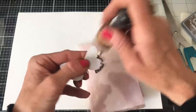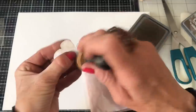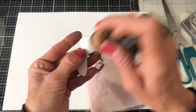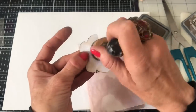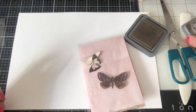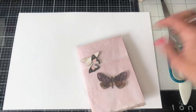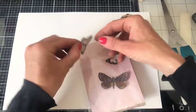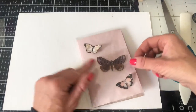And of course, you can write on acetate. If you just use a permanent marker, a CD writer or a Sharpie or something, then of course you can write on the acetate. So just because it's a shiny surface, it doesn't render it useless. You can still absolutely write on there. It was just a really genius idea, I thought.